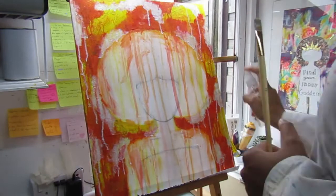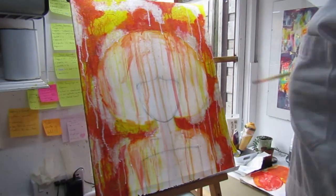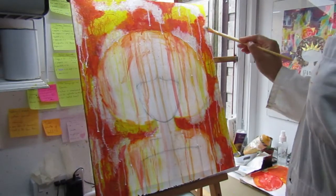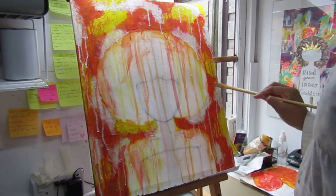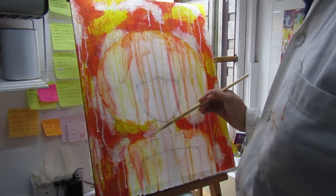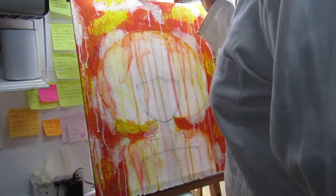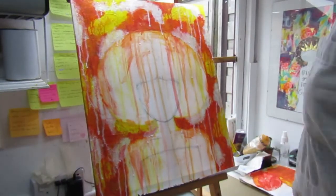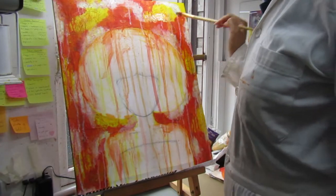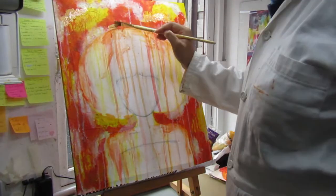So after I did that, it was time to fix up the silhouette. As you can see, the silhouette is covered in drips. So I went in with chalk primer. I had to do two layers. So I have a bit of me doing the first layer and then a bit of me doing the second layer, just so you can see what it looked like with one layer. And the chalk primer is like gesso. If you know what gesso is, that's an acrylic primer. So the chalk primer is like gesso. It just has a chalkier texture, i.e. the name.